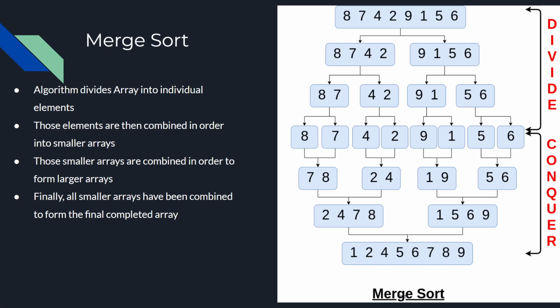That allows us to directly compare both values and sort them very easily, which can be done using an if statement. Then you'll take each individually sorted element and put those back into arrays of length 2. Then, looking at two arrays of length 2, you put those in sorted order, first picking the smallest element of both arrays until you have an array of length 4. Then at the very end, you'll put those two arrays together into the final array. And at the right, you can see which parts are division and which parts are the recursive solving. And then at the end, it'll be recombination.